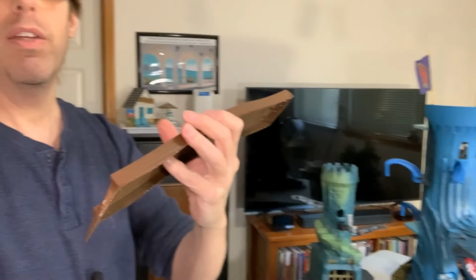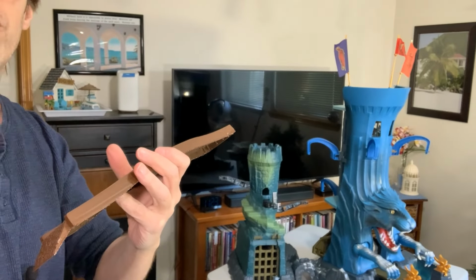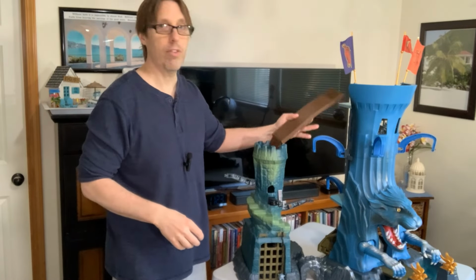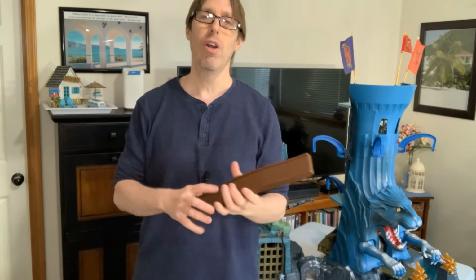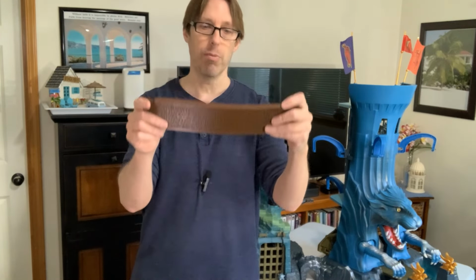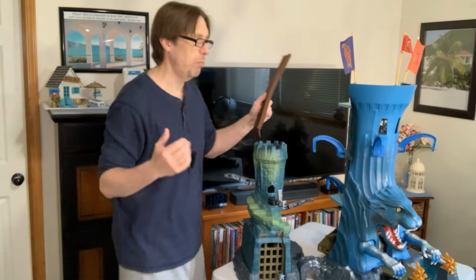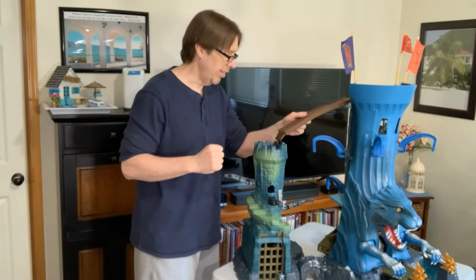I just haven't had time to do it, but we have more important things than my hair, and that is getting this bridge made for the Eternia playset. As many of you know, I have been trying to make a bridge that goes from here to here. This is a bridge made by somebody else, and I told you guys who are members, if you're a member, I'll send you one free. I sent some out to people and showed you how to bend it and everything else to make it fit. But it has really been bugging me to get this right.